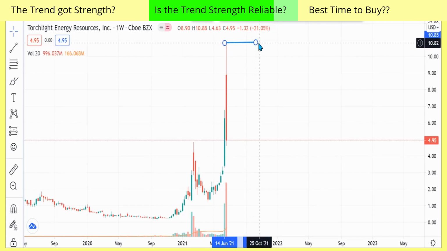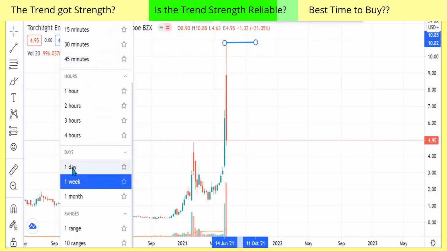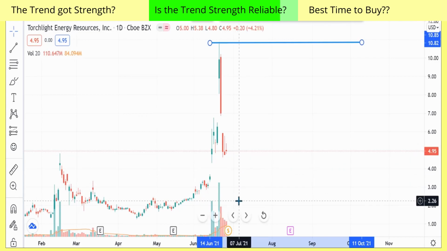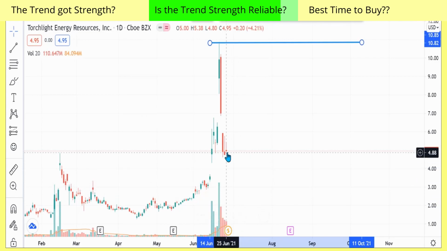Okay, so we need to look for a few more days, or sometimes a few more weeks, to see where the prices are consolidating. So I'll bring you to the day chart again. Let us try to see. It is trying to consolidate around this price, 4.95. So that's quite good. I hope it will consolidate somewhere around that price and then not fall deeper. If it consolidates here, I think it's the right time for us to buy.